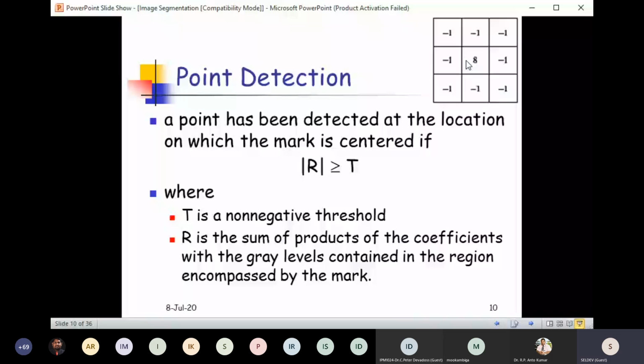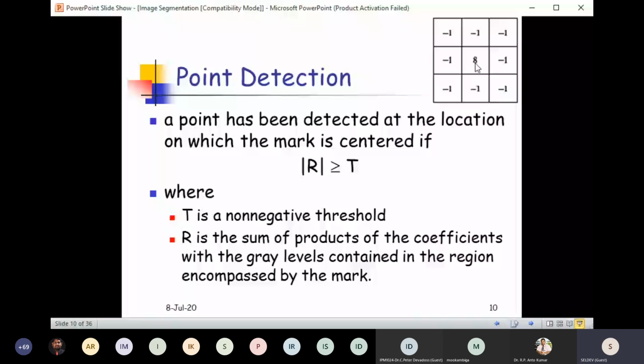Suppose there is a point in the center whose value is 10, and all the other values in the image are 5. If you apply the mask now, the surrounding values give -40 and the center gives plus 80, so you get 40. So when we apply point detection, we use a threshold, maybe 20 or 30.